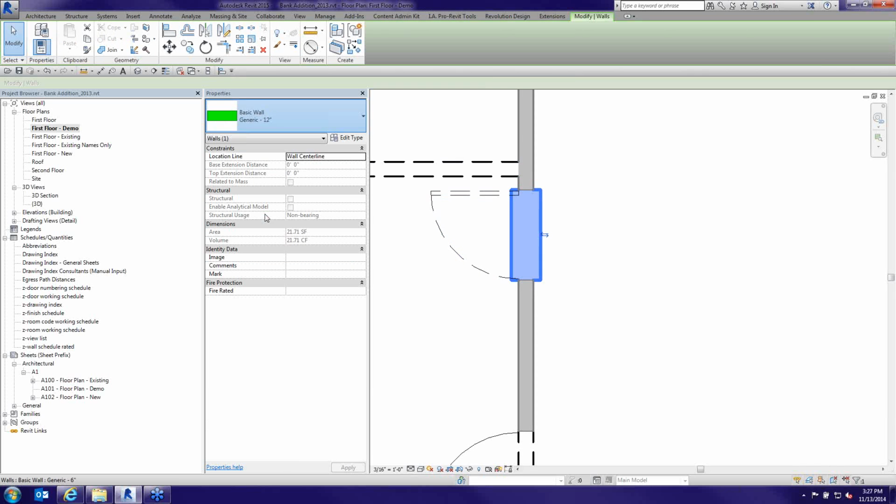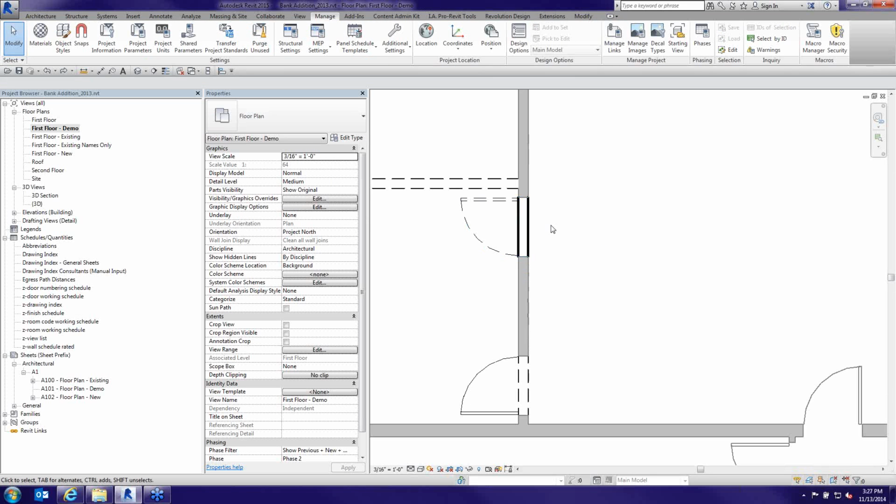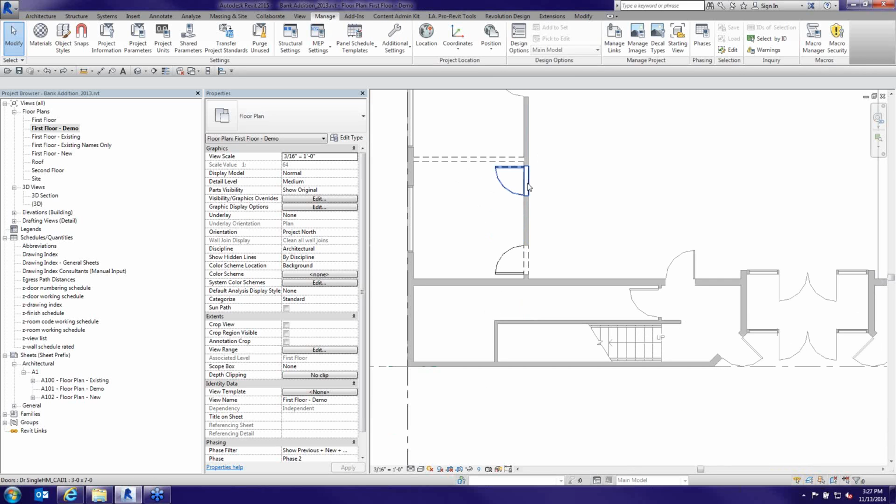I forget what that was. I'll just undo because I don't remember what it was. There is not a phase option for objects that are being considered an infill panel. So if you demo out a door, Revit's got to fill it in. It's assuming you want to fill it in with the exact same type of object that was there. So infill panels are really the only thing model-wise in Revit that you really don't get a phase to.